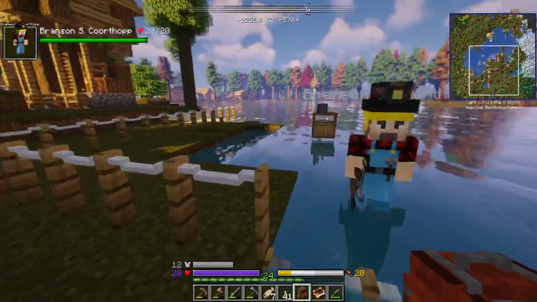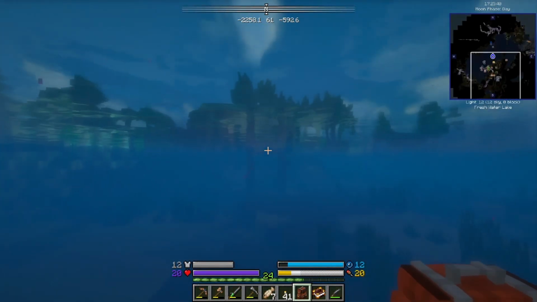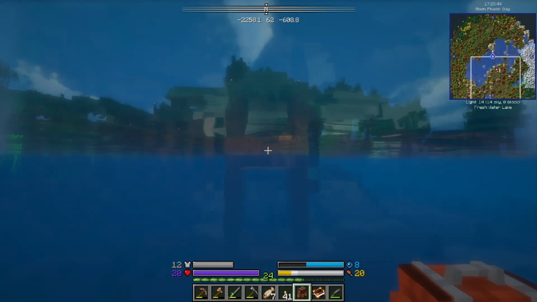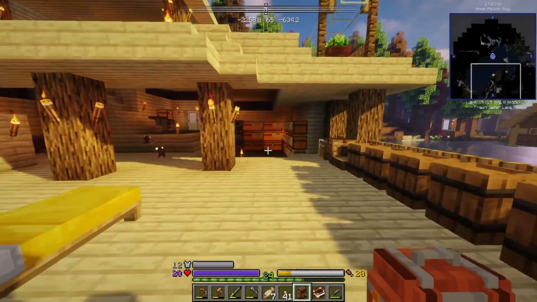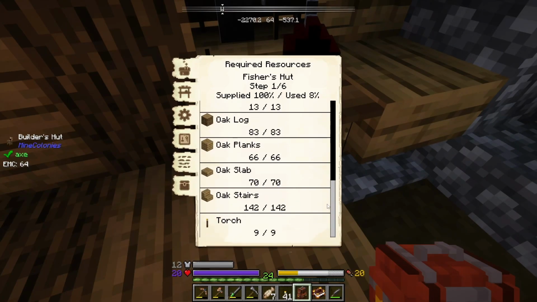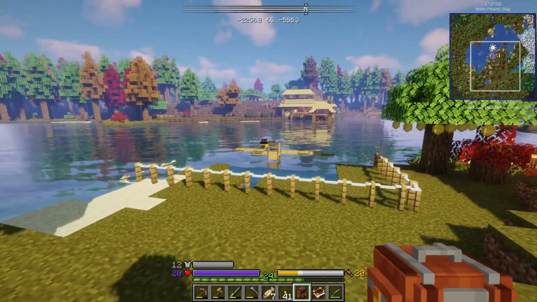I get a little wet, Branson. Sorry, my dude. You'll be fine. I can't believe he's making me work in the water. Unacceptable living conditions. Alright, you got everything you need, Branson. Let's see it. Let's see your beautiful craftsmanship.